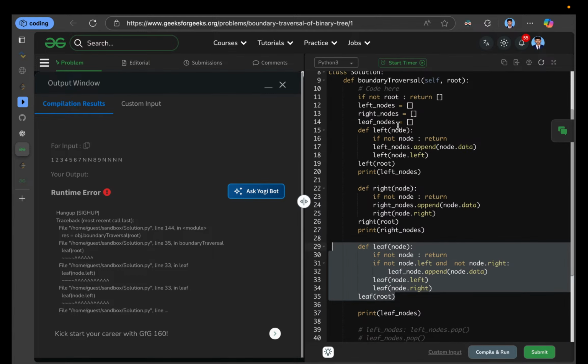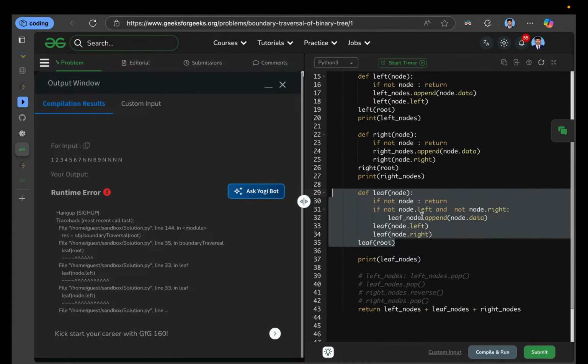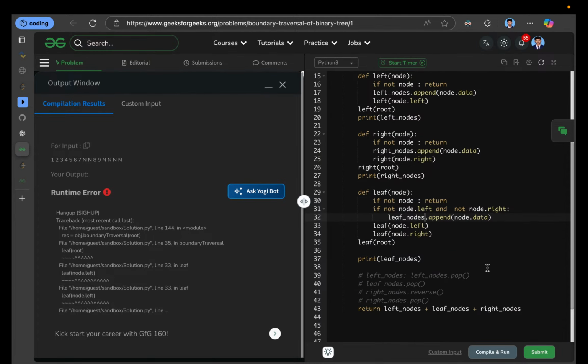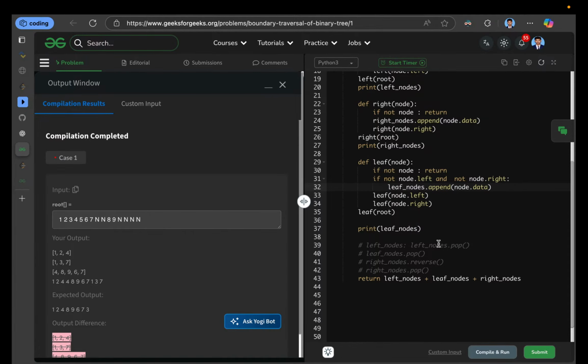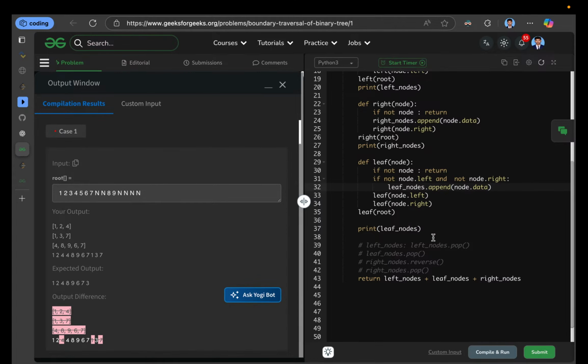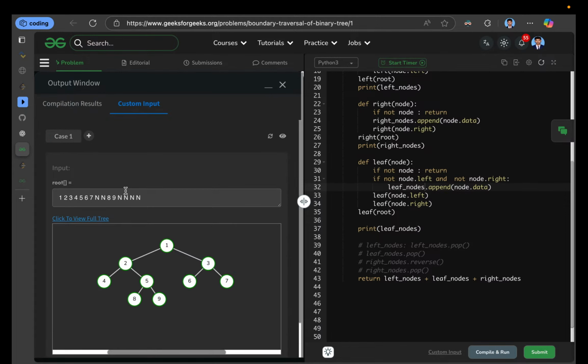I need the leaf nodes, and here I'm just taking leaf. It just didn't work. Okay, it was a spelling mistake. It was leaf nodes, and I had just written leaf node. So 48967, 48967, 48967. Yeah, it is taking all the leaf nodes.